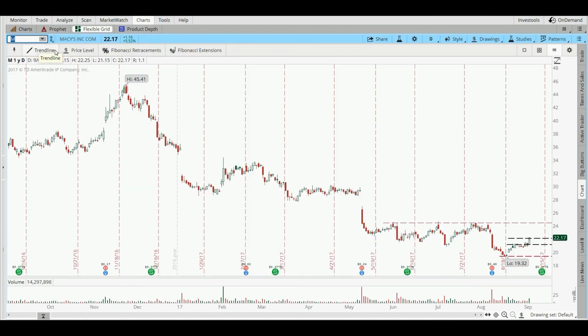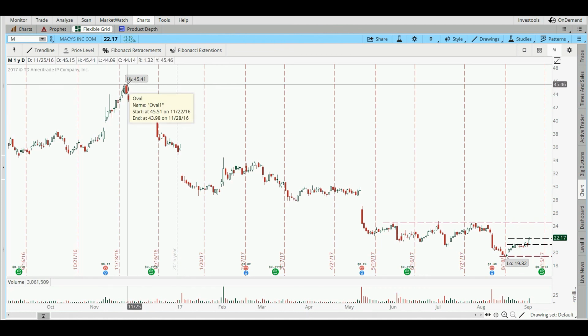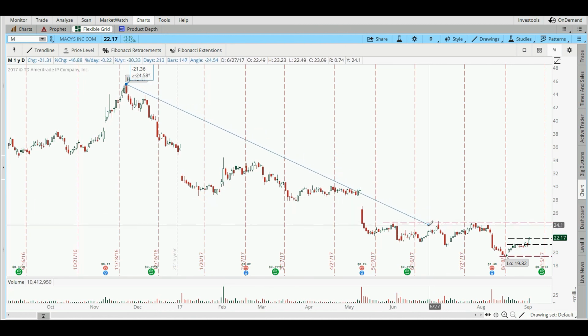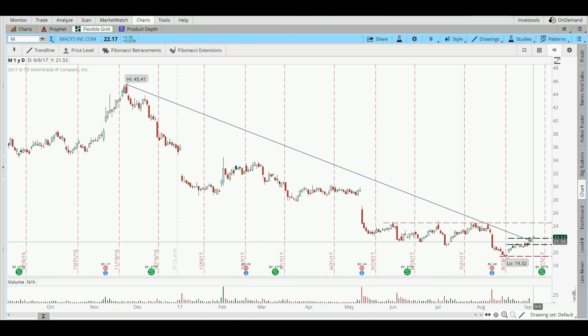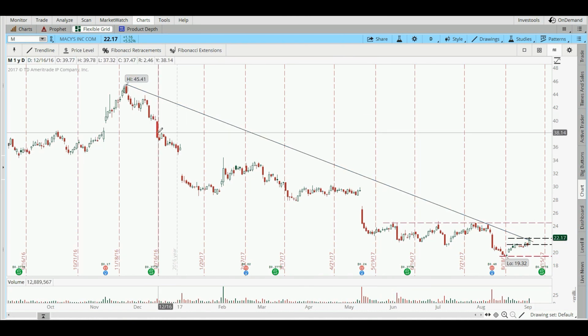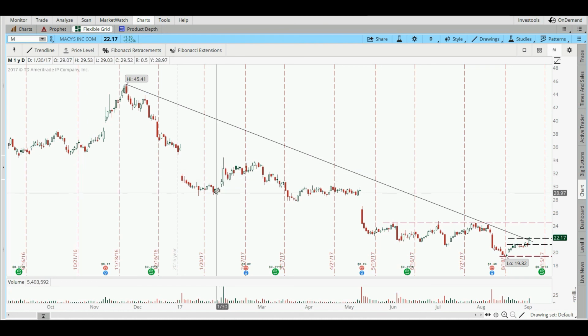Okay, Macy's, we have a downward sloping resistance area. So from 45.41, if you do your swing out method, we actually can come all the way down here. We see Macy's has been trending lower and lower. We have a high right here, then a high right here. The highs are getting lower. We have a high right here, high right here, high down here. Those areas show that when this stock tries to push back up, buyers stepped into this stock right here, 28.70.